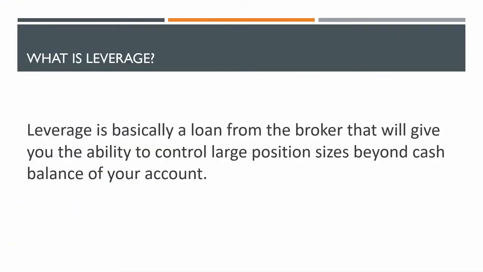Leverage is basically a loan from the broker that gives you the ability to control large position sizes beyond the cash balance of your account. So basically, if you have $1,000 in your account and you are getting 50-to-1 leverage from your broker, you will be able to trade $50,000 in value.